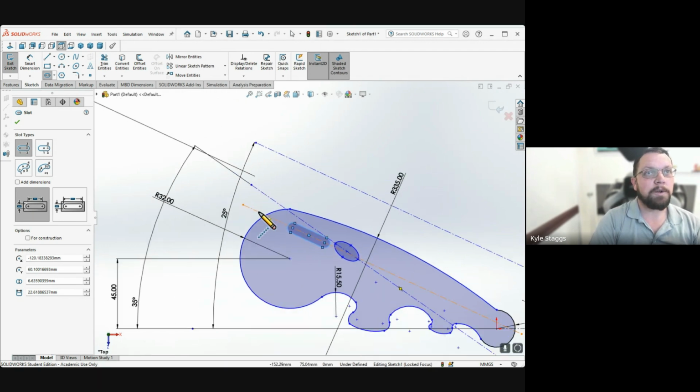So what we can do with these angle references is set up conditions where we can have multiple different rotational angles.